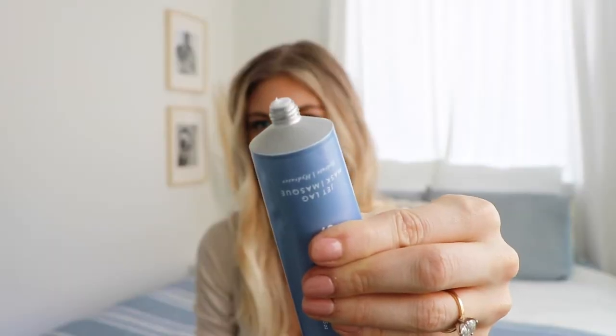Now for beauty and skincare — some of my absolute favorites that I've bought again and again. First is Summer Fridays Jet Lag Mask. If you haven't heard of it, come on! They just hit their two-year anniversary. I did Accutane before and I'm still on spironolactone — I've really had issues with my skin since I was a teen. I wear this every night as a moisturizer before bed and it's absolutely amazing — very hydrating and has really helped my complexion. They also have a new tube recycling program.